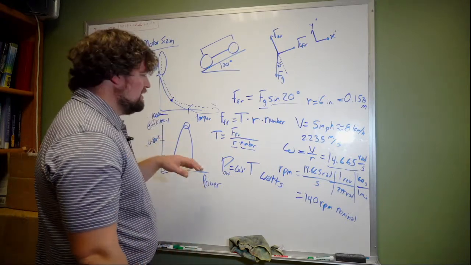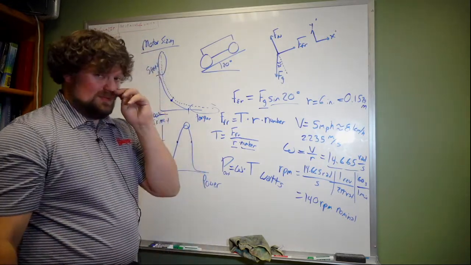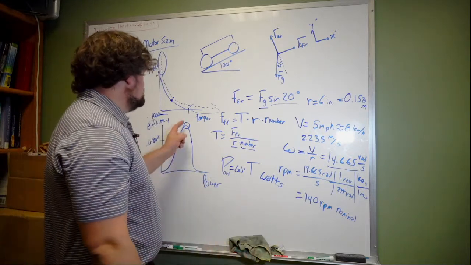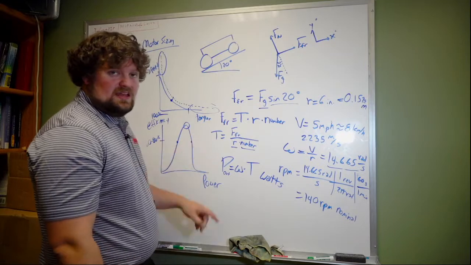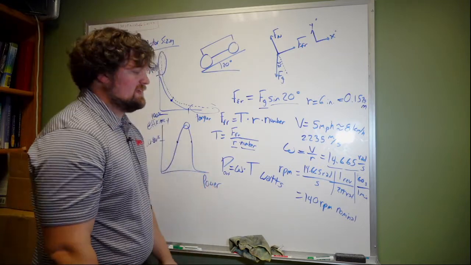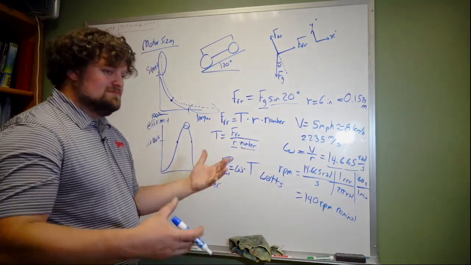So here we're going to expect efficiency. We're going to expect that we're probably going to be at one of those 2 points on this efficiency curve, just because it's really difficult to always be in that center point. It would require some very precise gearing in order to make that happen. And you'd have to change your nominal values. And we're not doing that.